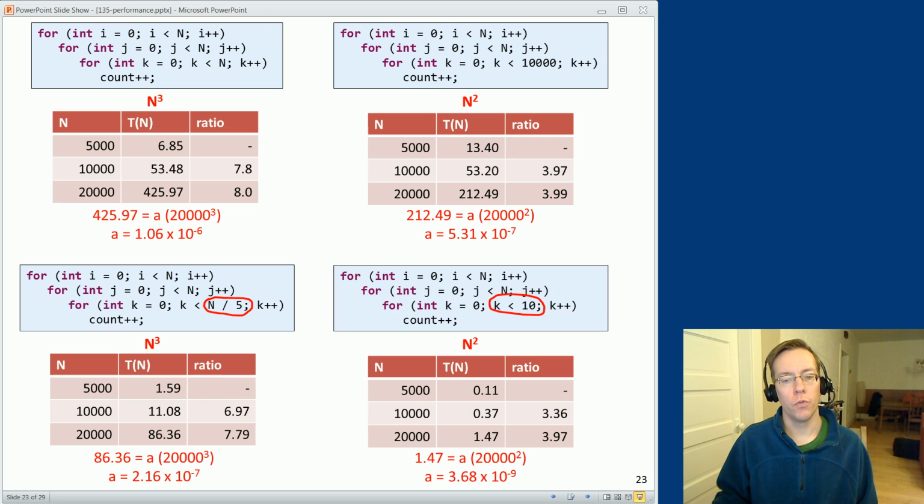Whereas if I really crank that k down so that it's a constant, I haven't made it worse. It's still n squared, and this is better. It's better to do 10 things than 10,000. You can see the constant went down by quite a bit, and my times went down by quite a bit, so now I can do this a lot faster. But if I crank up n high enough, it's still n squared, so eventually I could still bring this program to its knees. I just need a big enough n.